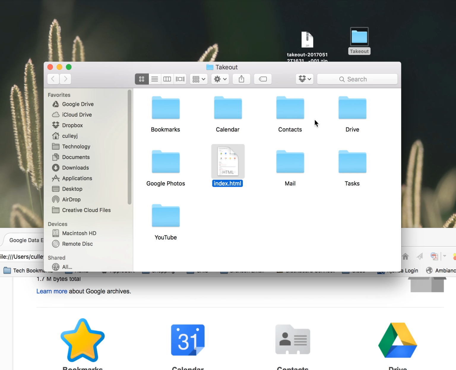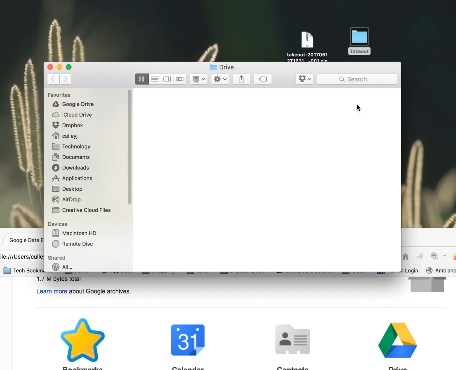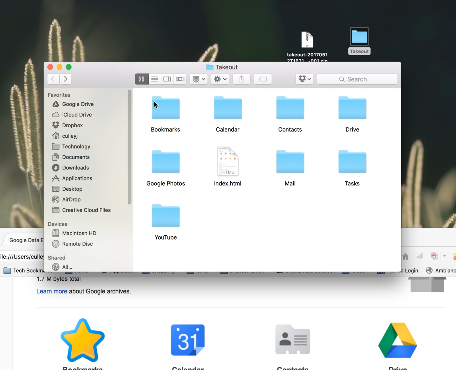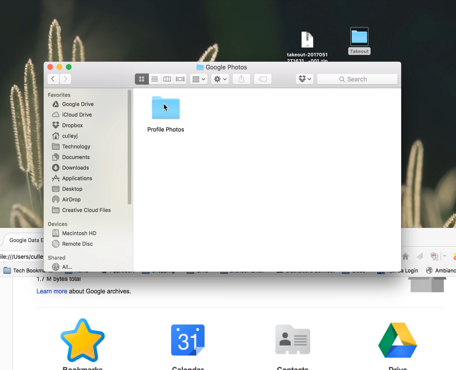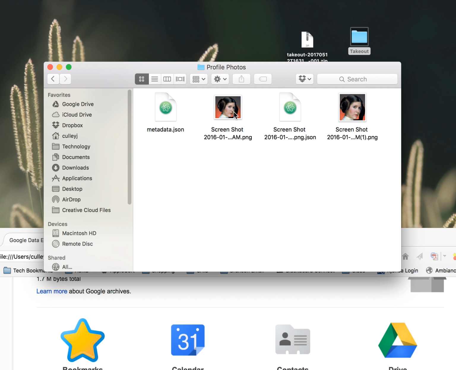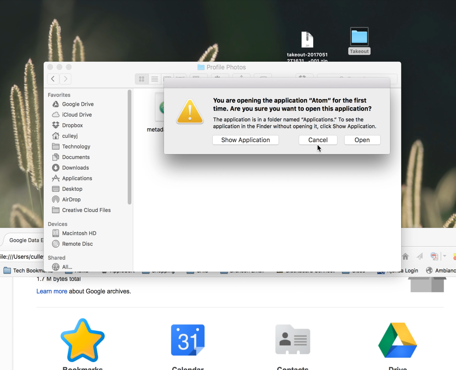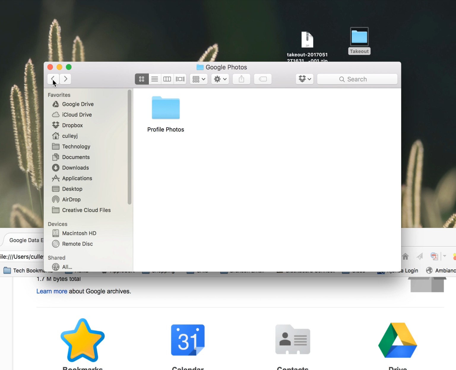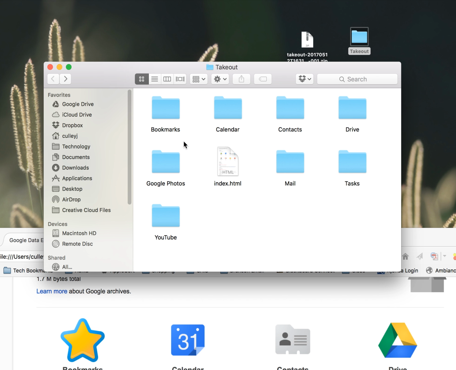But if you look at the actual folders that are created, for example, in Drive, which again, I don't recommend you do this way. I recommend you transfer the Drive files in the transfer function. Here are the actual files, docx, HTML, there's the other docx there. Google Photos, okay. So we just happen to have a couple profile photos. But you'd want to go through and open up your albums and say, hey, do I have the photos in there that I was assuming that I had?